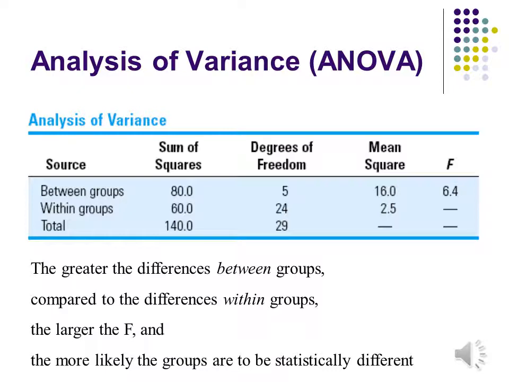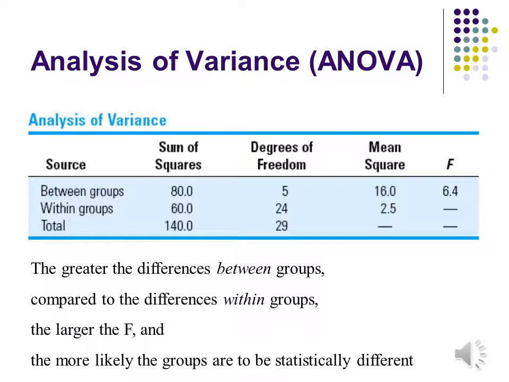This table shows the sum of squares and the mean squares of between groups relative to within groups. And again, you would expect a large difference if there was a statistically significant effect. So what we do now, just look at the mean square column. To calculate this F statistic, we take the mean square between groups, divide by within groups. So the larger the difference, the larger the F statistic. And then we can plot that just like we do a t-value and see whether or not it's statistically significant.